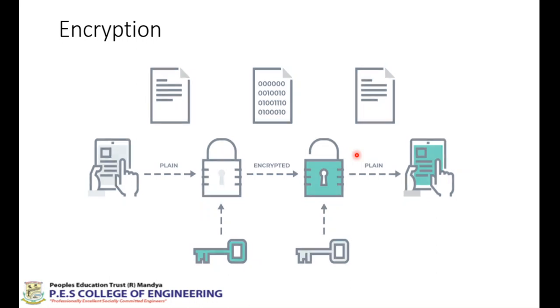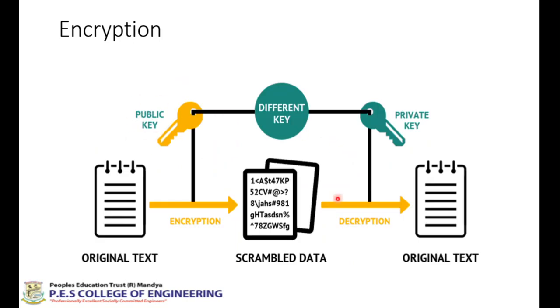So basically there are two types of key, okay? One is public key and the other is private key in the encryption concept. Public key is a key which is known by everyone, whereas private key is the key which is only known by you. So basically I'll be using a public key to encrypt my data, and the data will be scrambled. Once that data has been received by the receiver, he'll be using his private key to decrypt back the original message. So that is the main concept, which is a bigger concept which is not needed for the time being. Just understand this as a very top level overview.